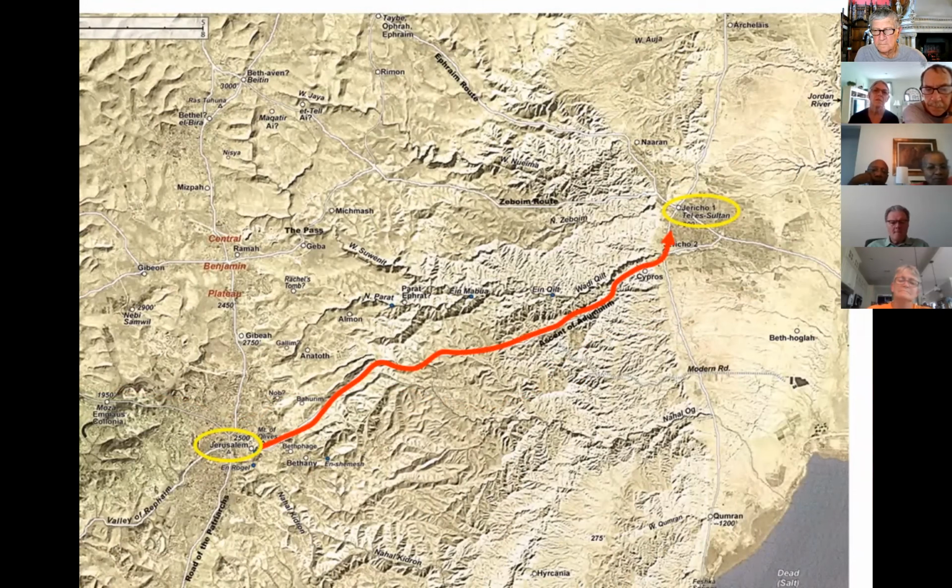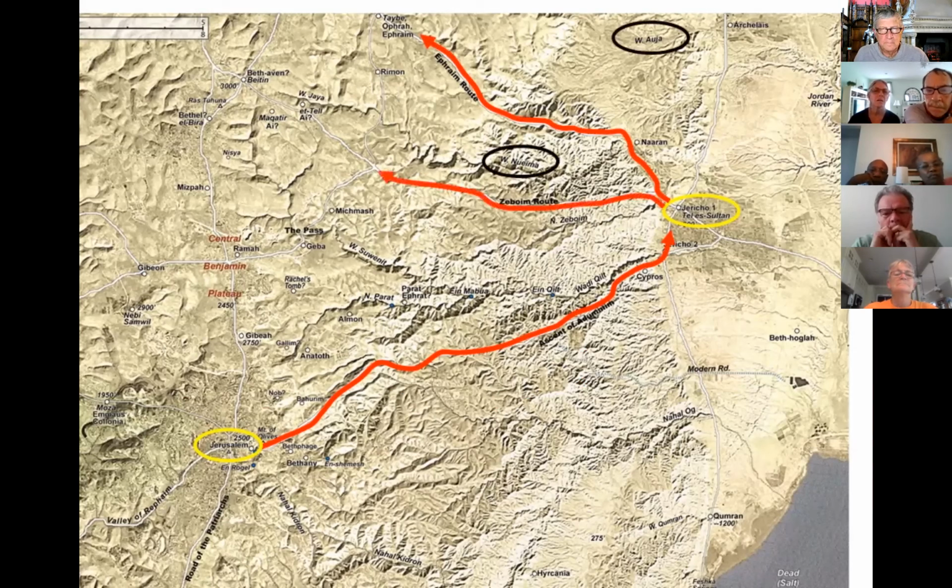The next route that ascends into the hill country from Jericho is called the Ephraim Ridge Route. This route follows a ridge between the drainage of the Wadi Nuema and the Wadi Ujah. A route ascending directly west from Jericho is called the Zeboim route. Note that near the town of Michmash, this route forks. One fork angles north toward Ai and joins the road of the patriarchs near Beth Aven and Bethel. Joshua undoubtedly utilized this route when he conquered and burned Ai.